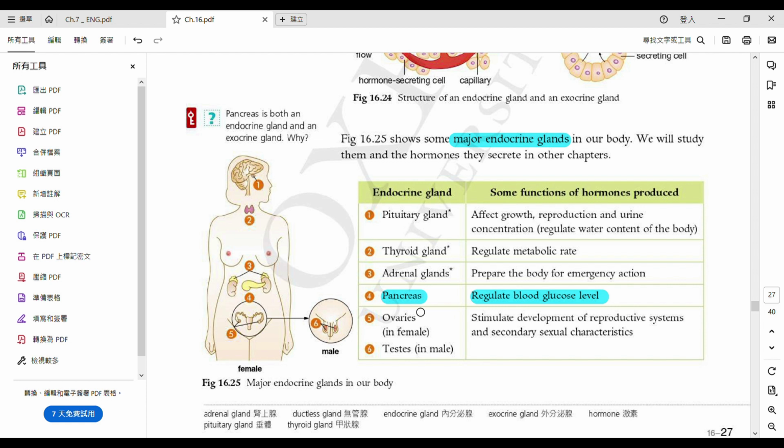血糖水平啦。Okay? So the other two I want you to remember is the ovaries and testes. Okay? 我哋嘅卵巢同埋呢個睾丸啦。So of course, these two are the sex organs of the male and female respectively. 得唔得？好啦 so what are they going to do? They are going to secrete male or female sex hormones 啦。Okay, remember, 佢哋會係分泌出男女性嘅雄性激素、雌性激素啦。Alright? And these hormones, they will stimulate development of reproductive systems.